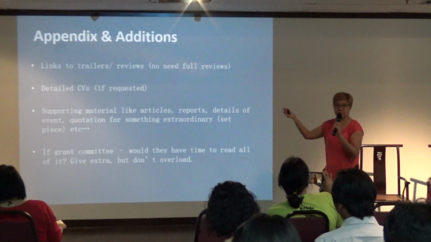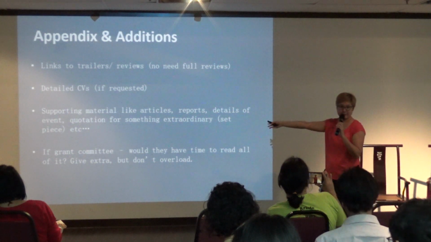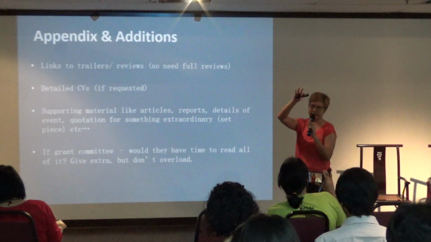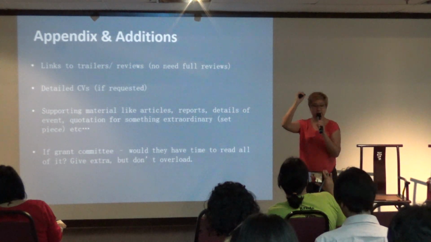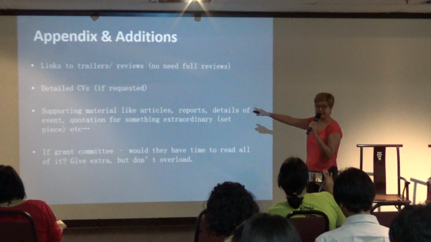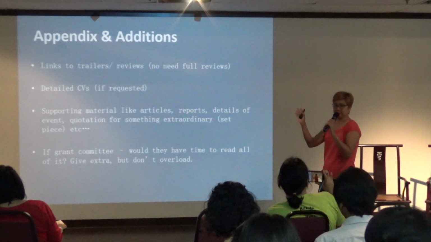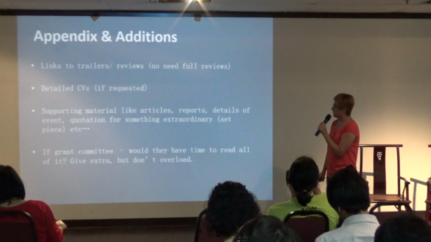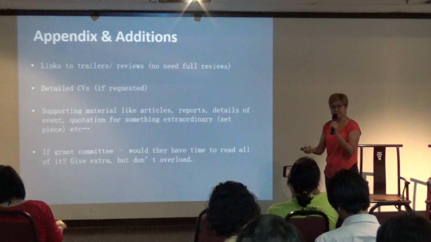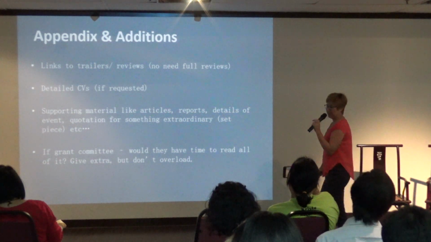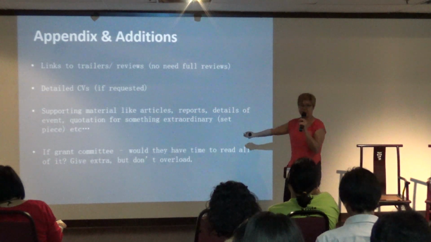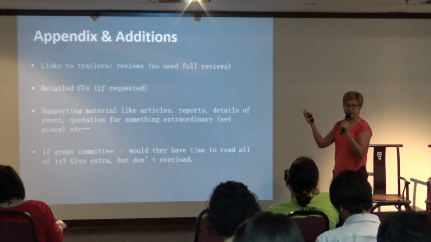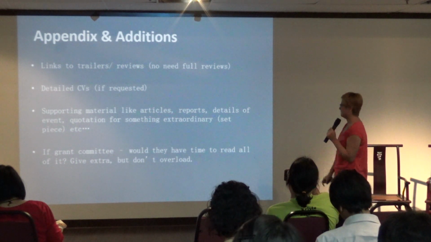Detailed CV, if it's requested, get as detailed as possible. The beginning part is just a brief bio data. It's all the interesting bits about the people on the team. But here is when it gets really detailed, with the actual work that you've done. Only if the grants request that. Supporting material like articles, reports, a flyer if you have, and something that will really impress people is a quotation, like an actual quotation for the set or for the work that's been done. That would really score points because it shows you did your homework.